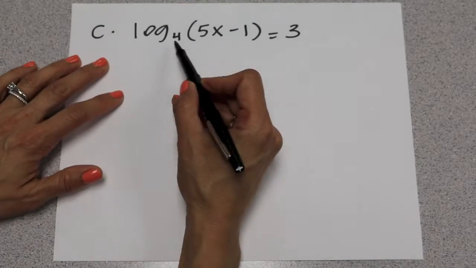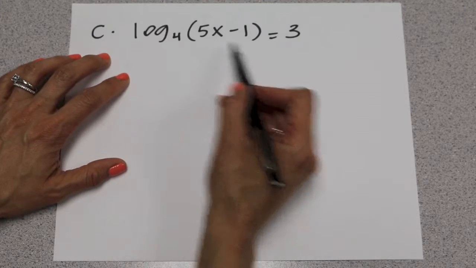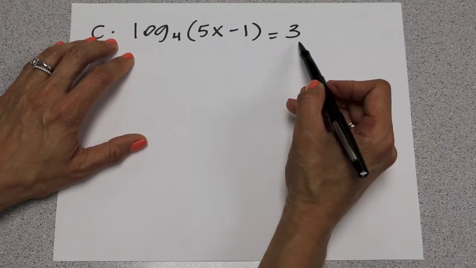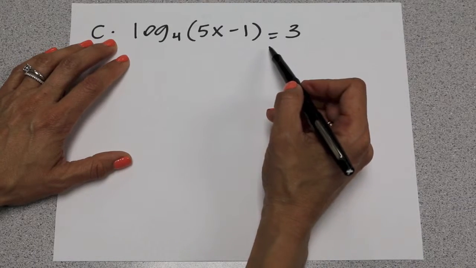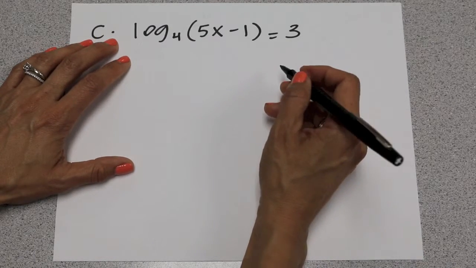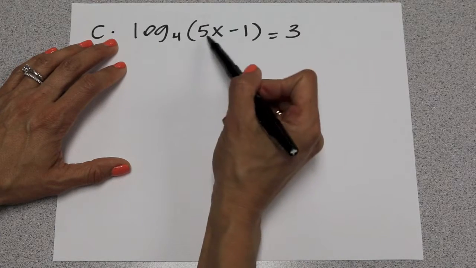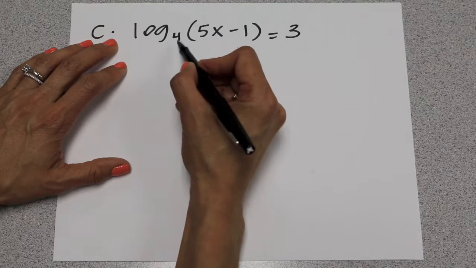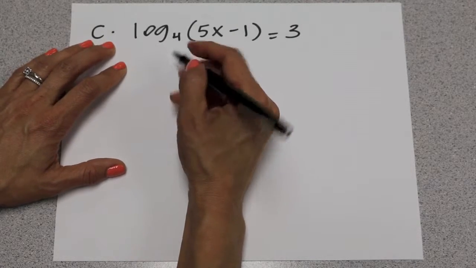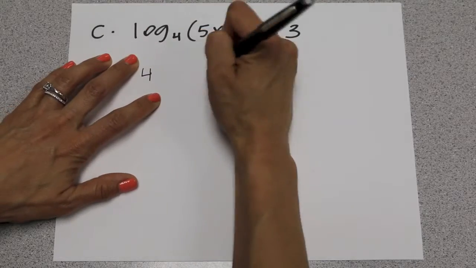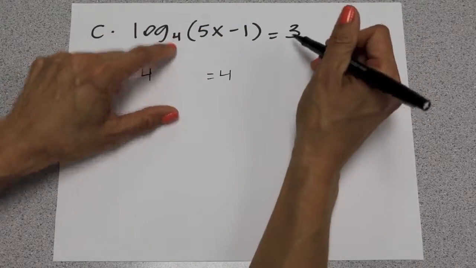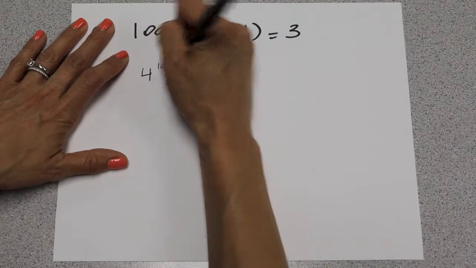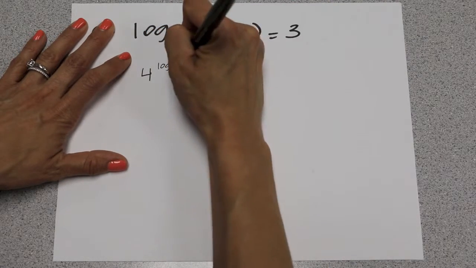We have log base 4 of the quantity 5x minus 1 equals 3. And you have a log on the left and no log on the right. So this is a log equation, and you're going to use the process of exponentiating again. So you identify where the variable is, you look at the log, and then you look at the base number. So the base number is 4. So we're going to exponentiate with base 4. So we'll go 4, 4, and what you do is you take both sides and you put them in the exponent. Again, it seems so strange at first.